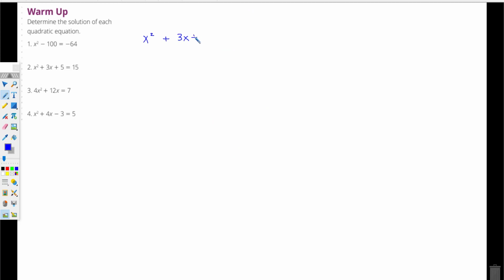3x plus 5 equals 15. On this one, you're going to want to move the 15 to join the 5, because we want everything on the same side since we have that b term. And then from here, you can choose. Do you want to use the box and try to factor, or do you want to use the quadratic formula? I know a lot of y'all default to the quadratic formula. Factoring with the box is often a lot quicker. I'll show you how to do that on this one.